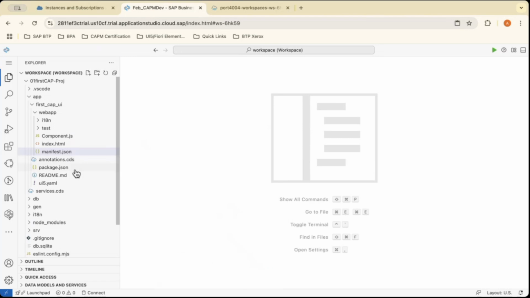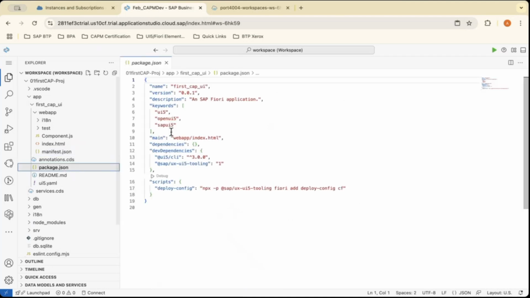The annotations and the CDS file I will come to later, because we are going to write every annotation in this annotation.cds file. And as you know, in the package.json file, the dependencies that you are going to add to your UI project, the developer dependencies and the application dependencies, will be available. Fine.